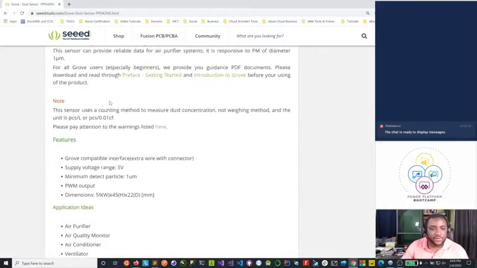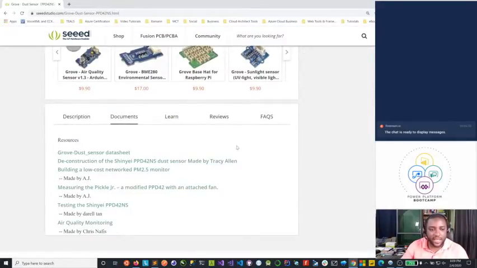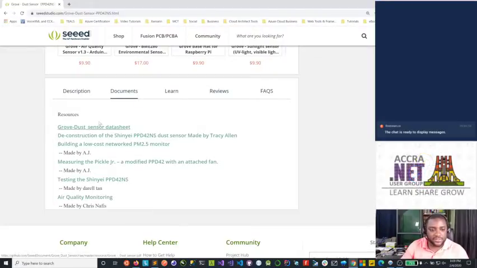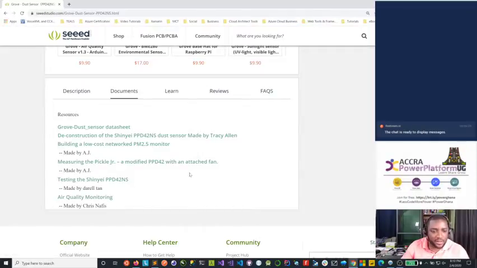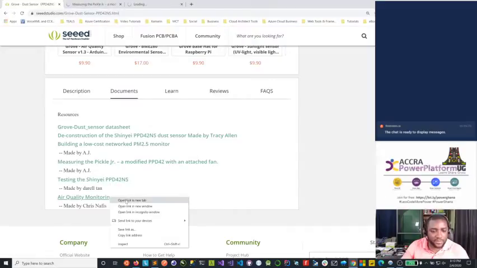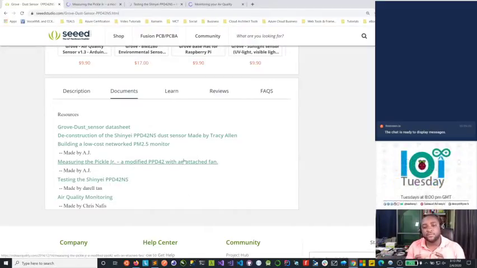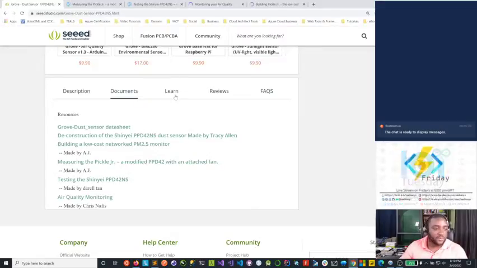All right, so let's go to documentation as we always do. So this is a data sheet. There's some more information about it. Air quality monitoring, so these are resources people have built with it. Actually, let's open a few of them because we're going to borrow some code. And in this era of being productive and not wasting time, don't try to reinvent the wheel. Libraries have been created, so go find the libraries that work for you, pick the parts of the code that work for you, and then use them.